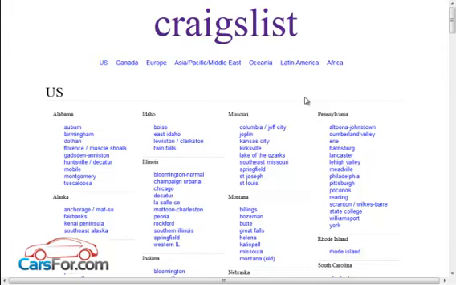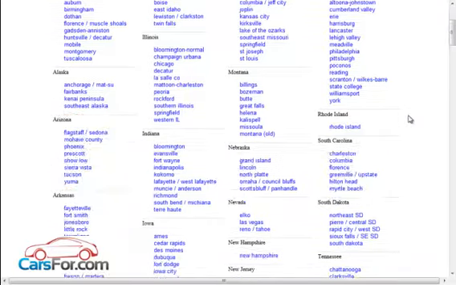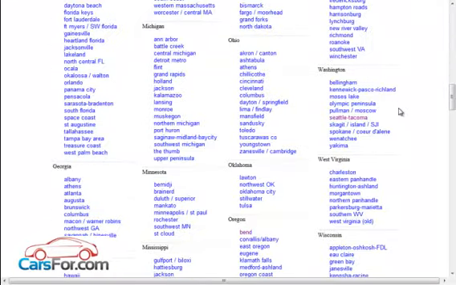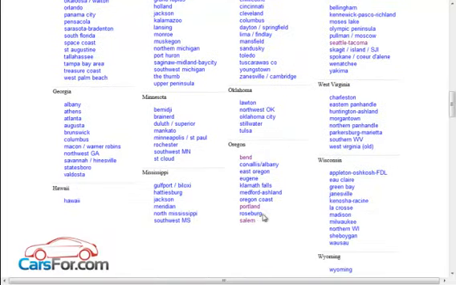So from this page, for me, I live in Washington State on the border just north of Oregon. So the closest city to me is actually Portland, which is located in Oregon. So what we'll do here is scroll down to Oregon and choose Portland. And from here, we'll be able to start a listing on Craigslist.org to sell our car.